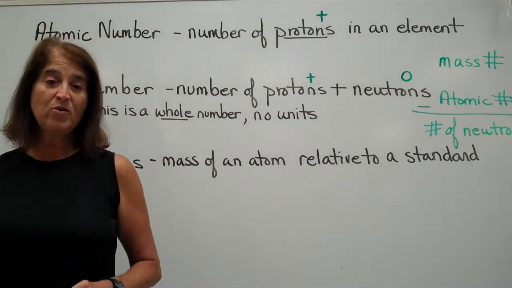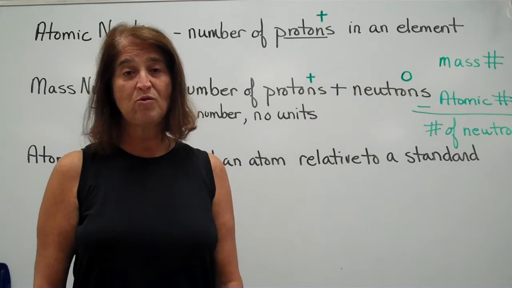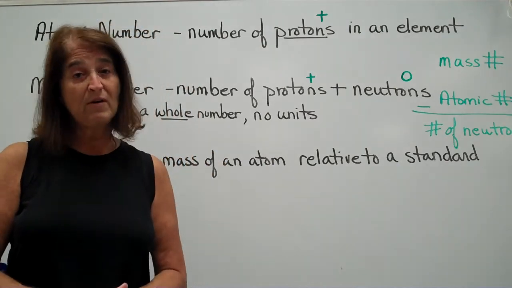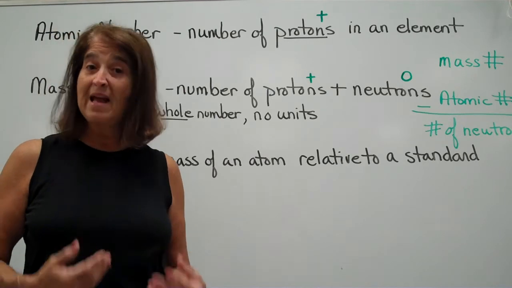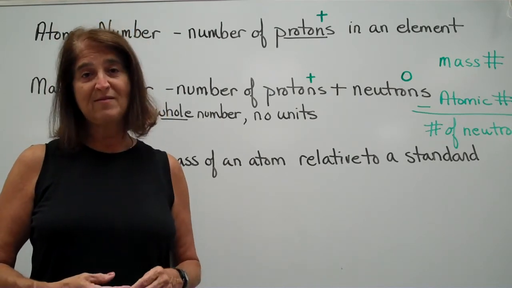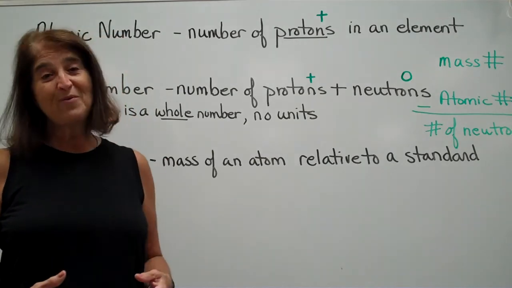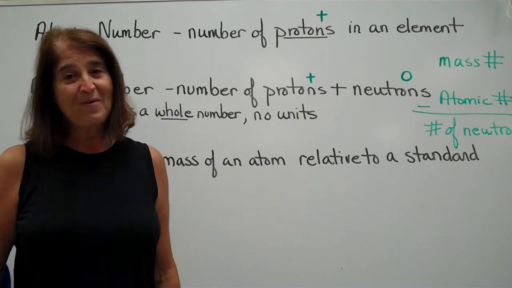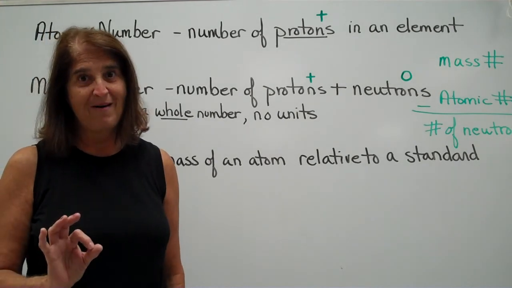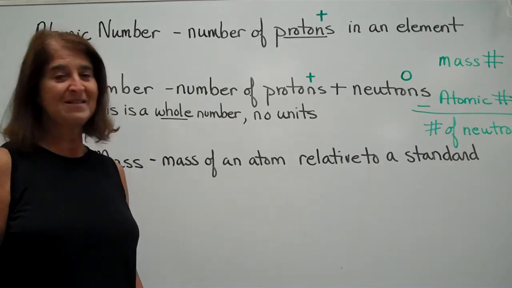The electrons are going to have virtually no mass. In comparison to protons and neutrons, the electrons are very small. They do have mass, but the mass is negligible compared to the mass of the other subatomic particles. Quite often we refer to the mass of the electron as being zero, even though we don't mean zero, nothing. There is a small mass associated with the electrons.